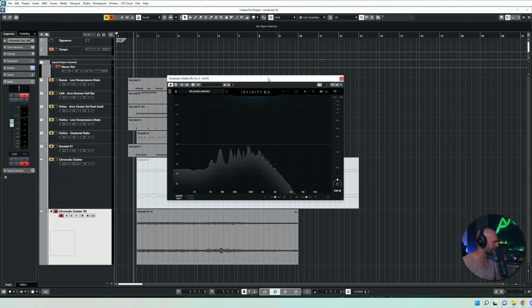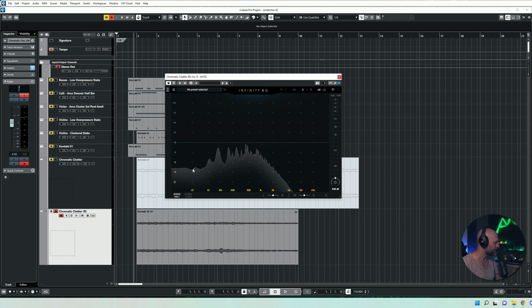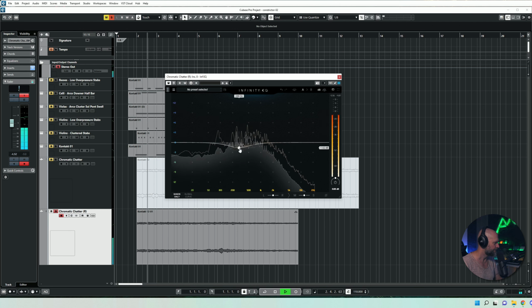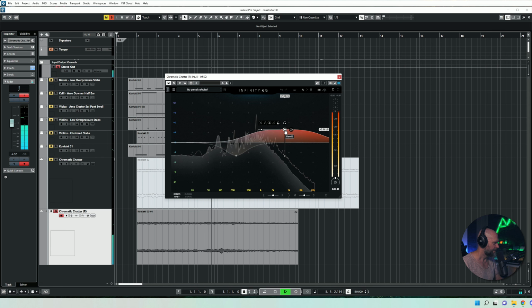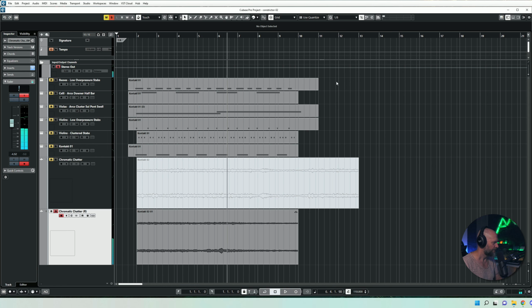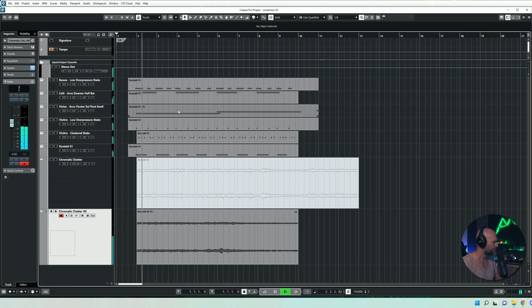Okay, so last but not least, I loaded an EQ here on my created effect and just want to clean up a little bit of that lower mid range that doesn't sound nice to me. Okay, let's try how this sounds.